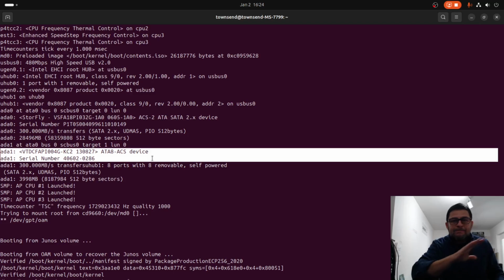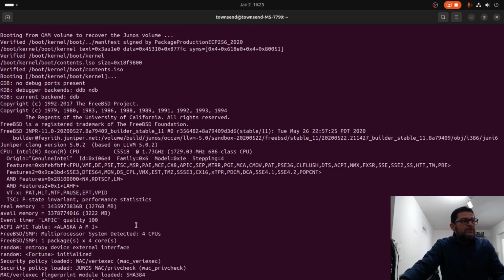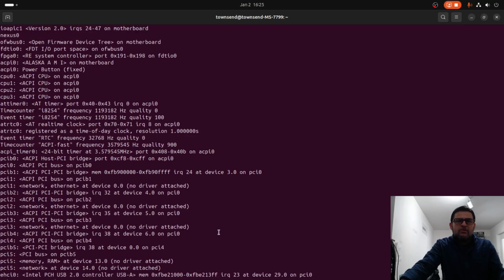So let me power on the chassis and let me show you the error. Oh, the errors are right here. You can press Control-C and go to the boot menu, just to make sure you can do some things in there, like trying to use the snapshot recovery partition. But I already tried that and it doesn't work. So the only solution in this case is to use that particular image file that I mentioned.